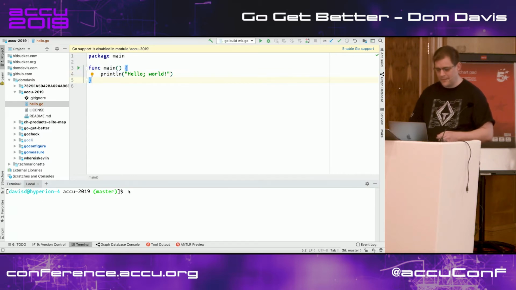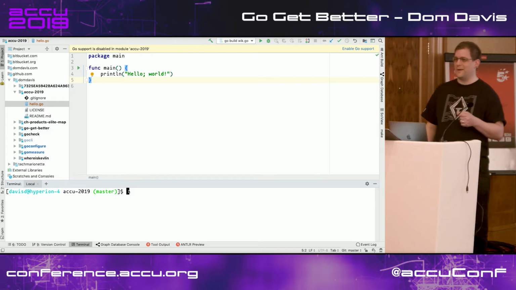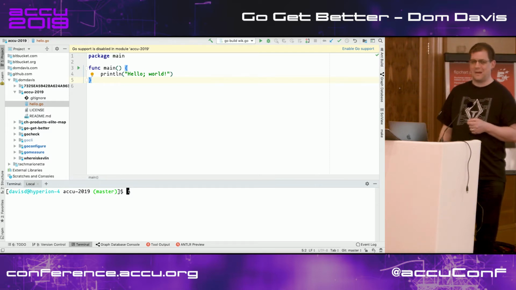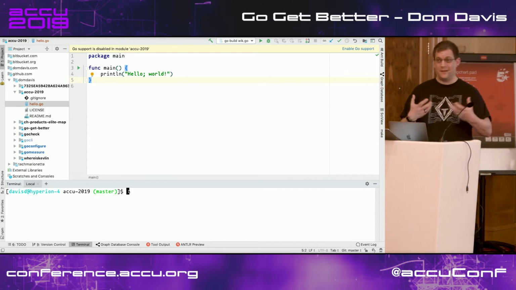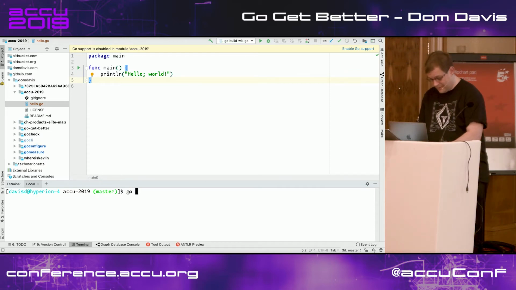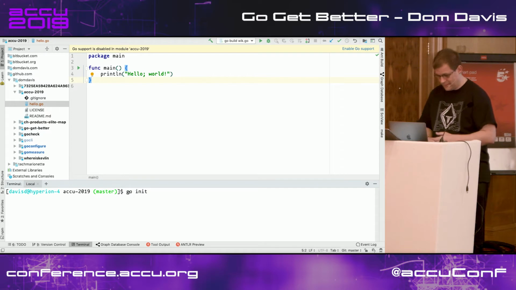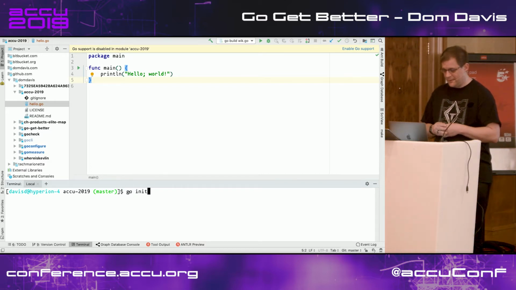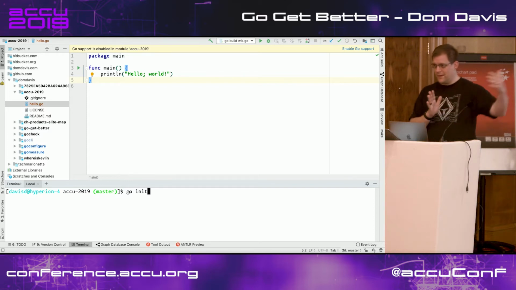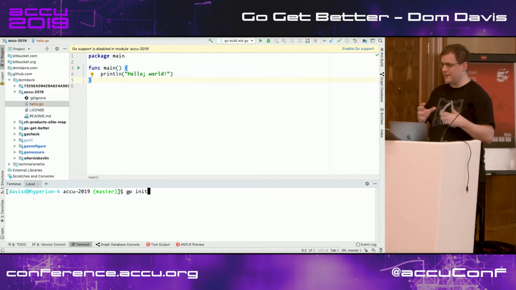Why nothing here? Oh, I know why. Duh. This is a brand new Go package. I haven't told it anything about what's going on. Just like you need to init your Git repository, I need to go init my package. And at this point, you need to know a little bit more about the packaging structure, because it's not just the directory in it. It counts directories above it as well. A little bit like Java does with its class paths and what have you.